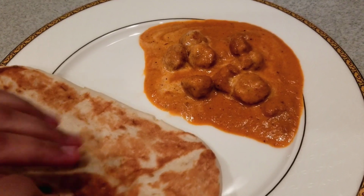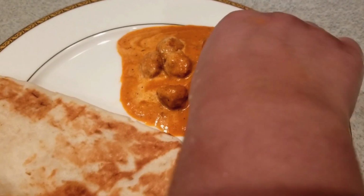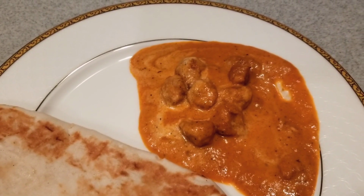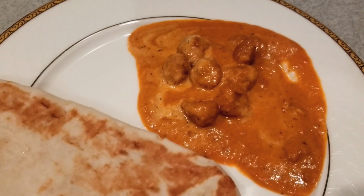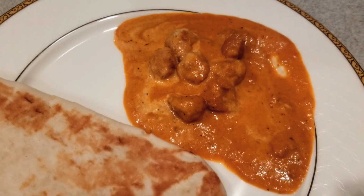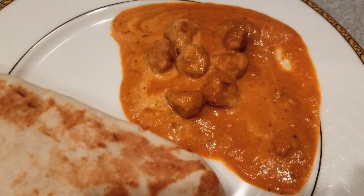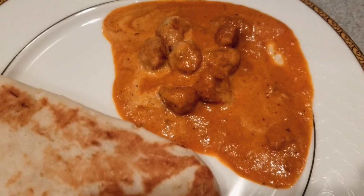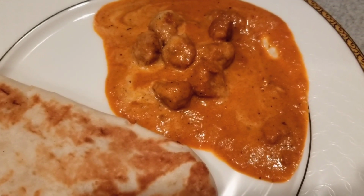All right, let's taste that butter chicken with the naan. It's really tender. The meat is really tender. The salad is really good. It's really juicy. The vegetarian meat is really juicy.